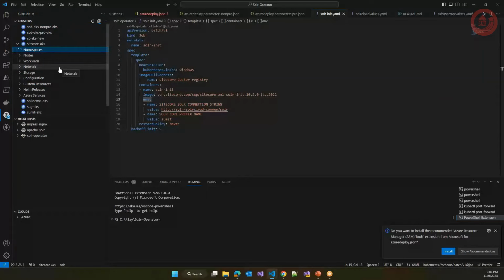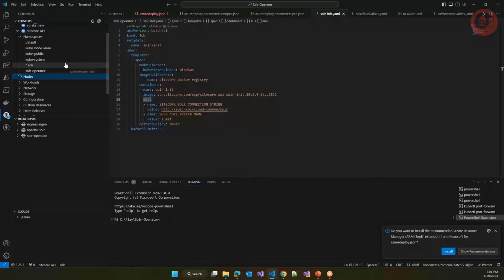Yeah, these are the default namespaces that are available, and these are the two namespaces that I configured. One is for the Solr operator, and the other one is for the Solr cloud, where the Solr cloud will be installed and configured. And like I mentioned, there are actually 4 nodes, but these are like the 2 replicas. So since we will have 3 Zookeeper and 3 Solr nodes, it wasn't sufficient to install it in one. So that's why it actually created 2.